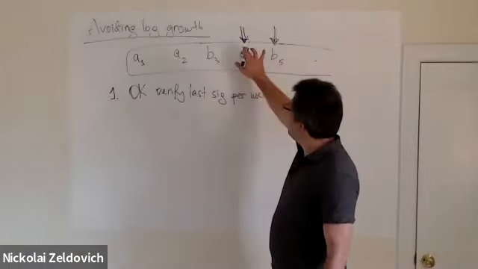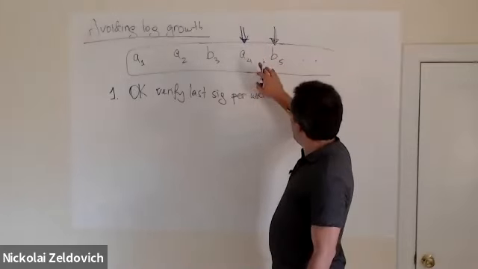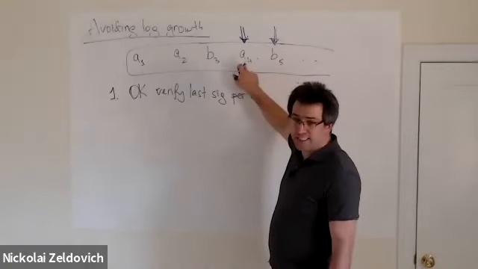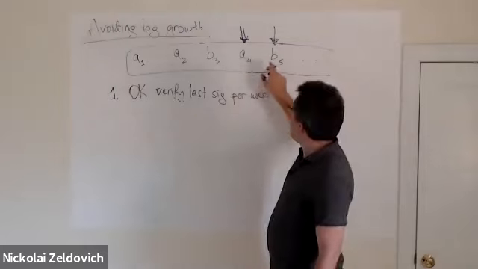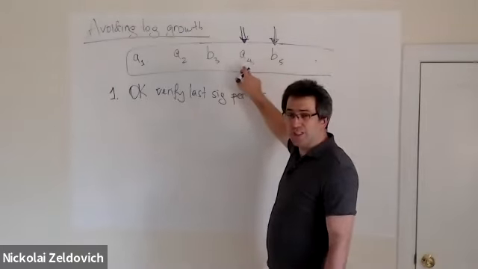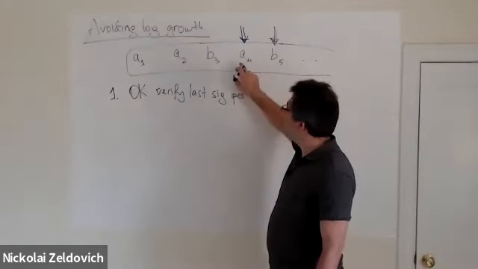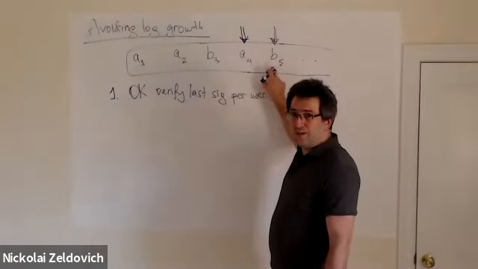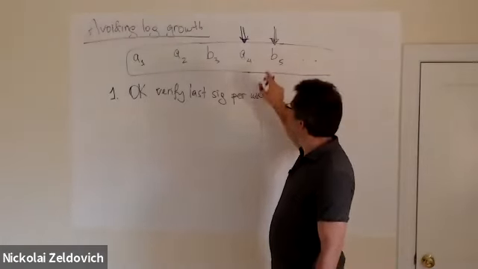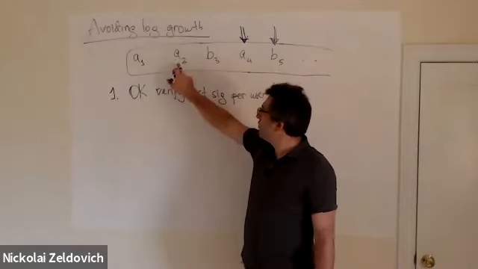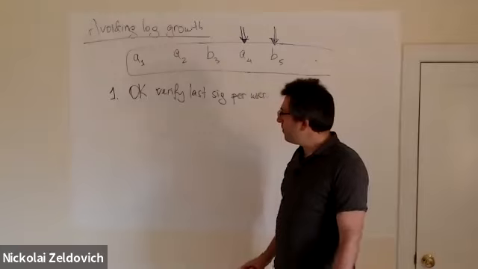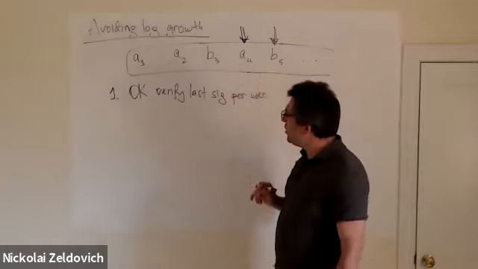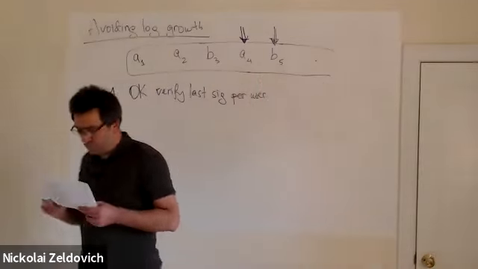It's important to check every user's signature, of course. So it would be bad if we checked B's signature over here and wrongly assumed that that meant A's signature was okay. An honest B would probably check A's signature and wouldn't sign his B5 if A4 was missigned. But B might be a colluding user. So we can't really assume that the users are all good, but we can assume that each user is good with respect to its own previous changes. All right, so the first insight on the way to optimizing Sundr is to realize that it's okay to check just the last operation from any given user.